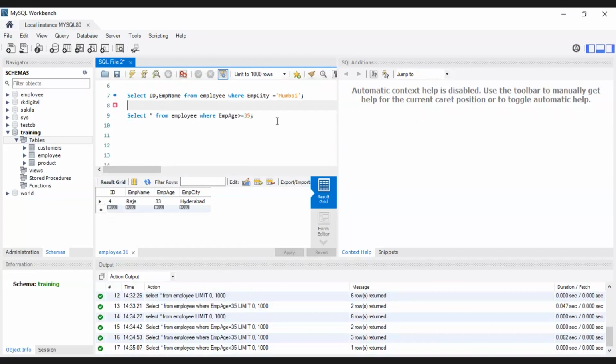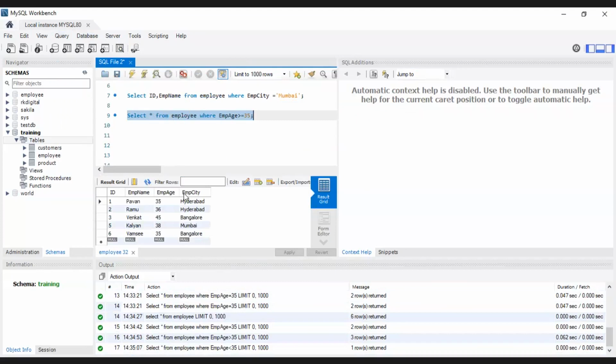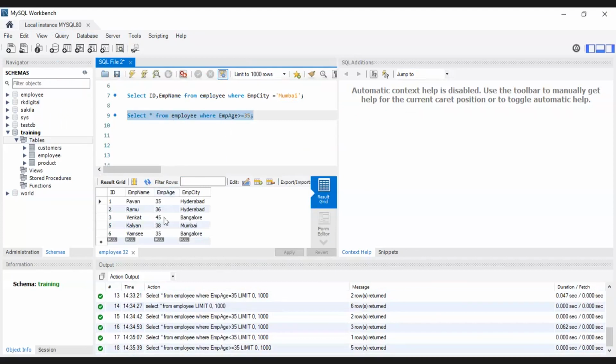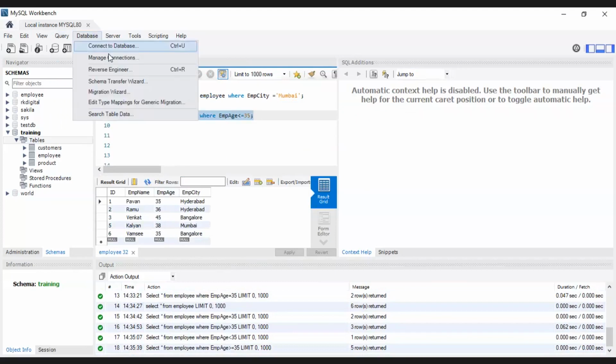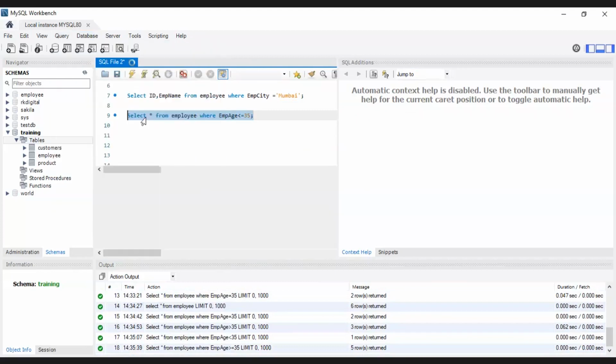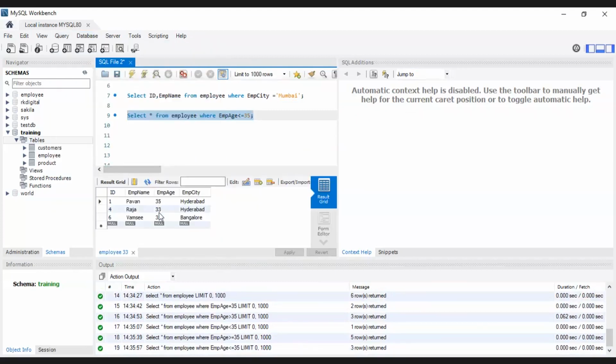If you run this query, see here, it shows 35 and then more than 35 age. And if I write less than or equal to, then it will display 35 or less than 35. 35 also is getting displayed. So when I say less than or equal to, that means it is inclusive.